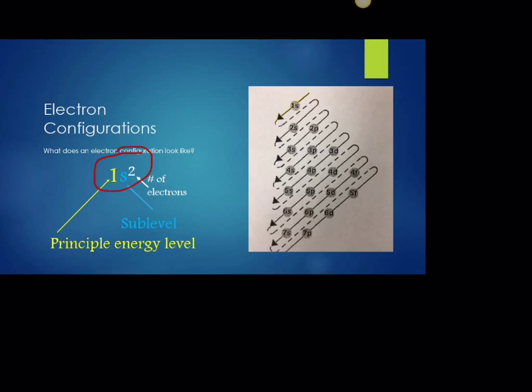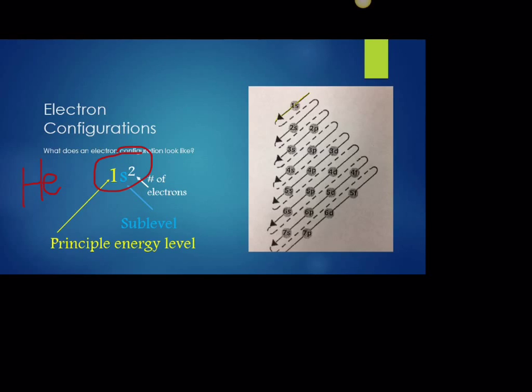So if you're given a long electron configuration, if you add up the exponents on all the sublevels, they will add up to give you the atomic number of the element, and then you can look up the element and its atomic number and find out what the element is. So like if we were to figure out, well, what element is this that we have? It has 2 electrons, so that means the atomic number is 2. And so that means that this would be the electron configuration of helium.